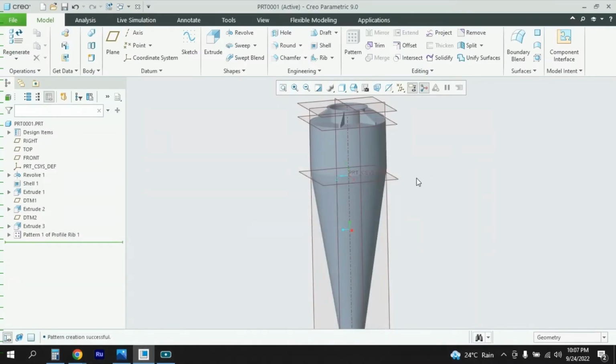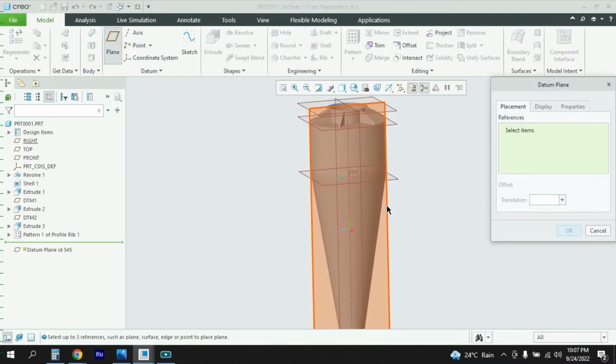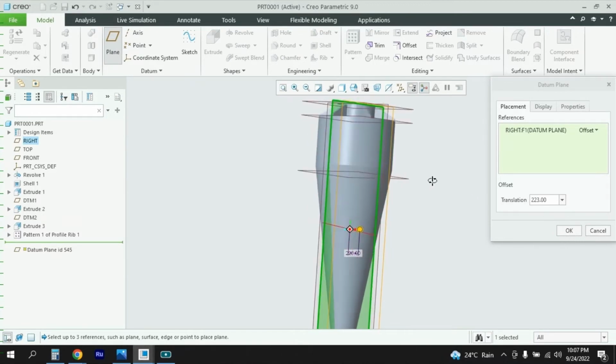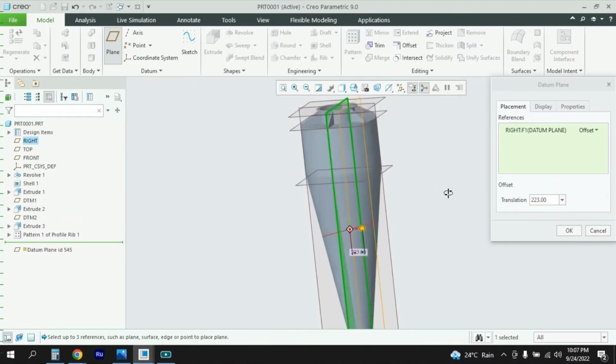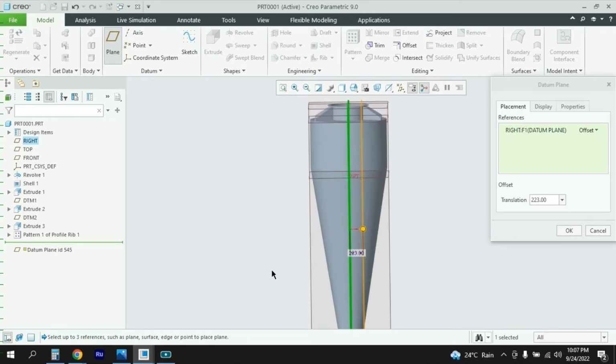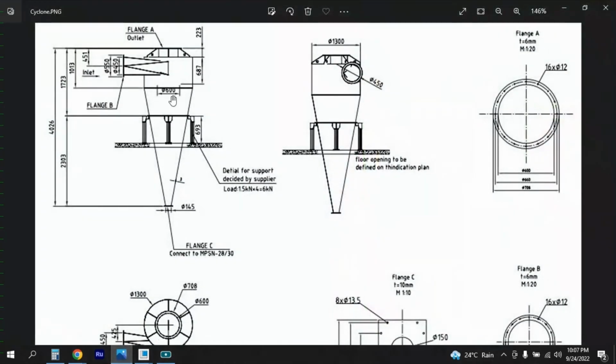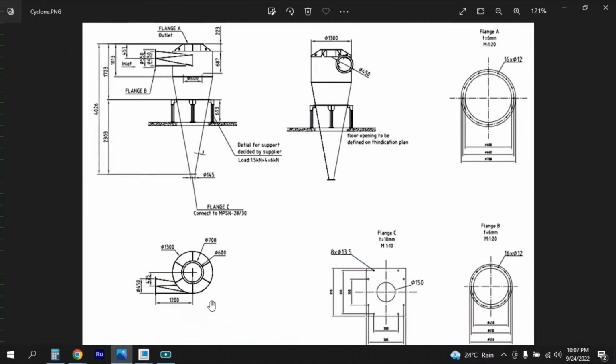So for that, I need to choose another plane which would be offset from these current planes. So I will again go to plane. I will choose this one, and from this side you can see the secondary plane is already created. So for that I will see the drawing first.